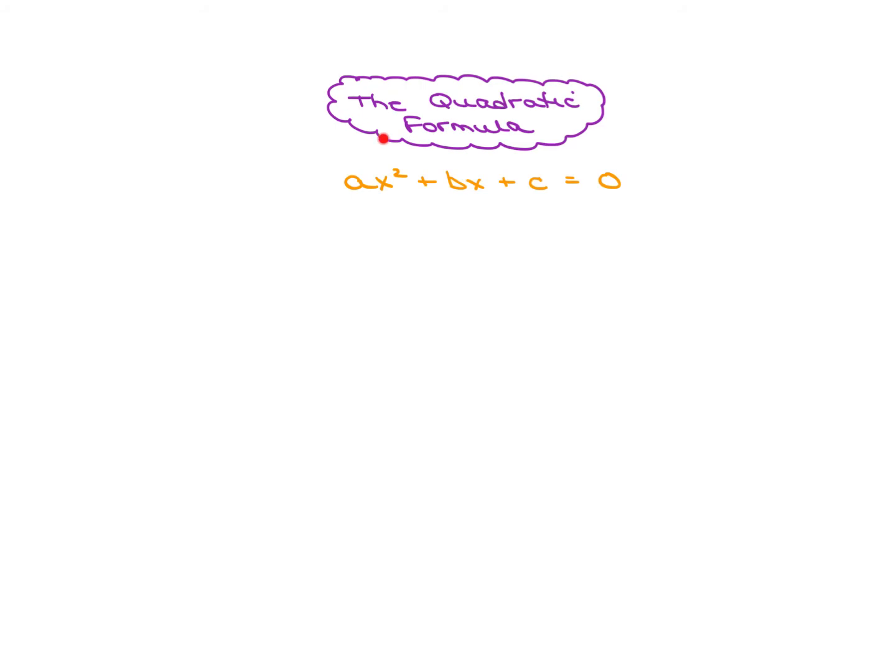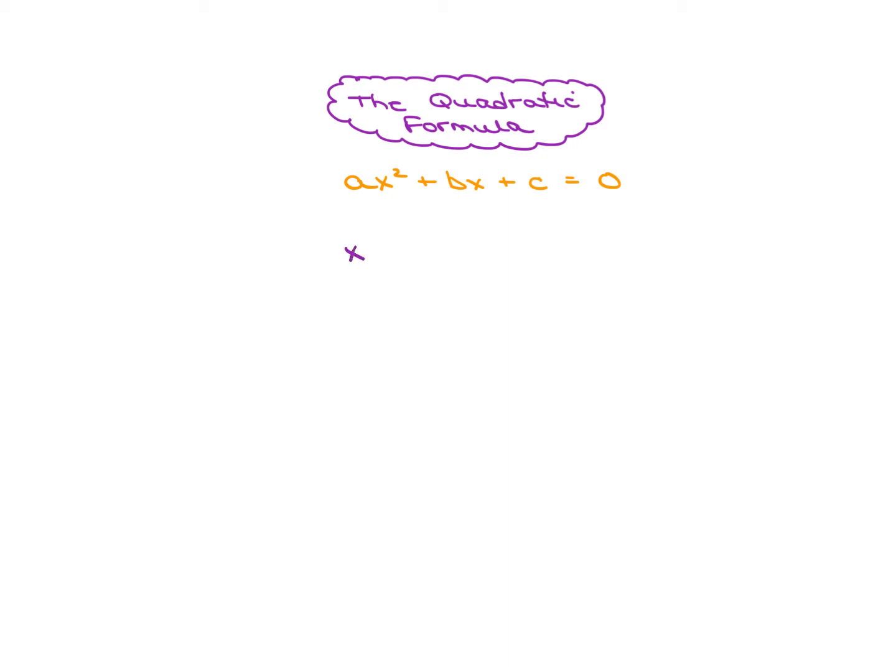Enter the quadratic formula. A very creative mathematician many years ago realized that if you have a quadratic equation, something that fits ax squared plus bx plus c equal to 0, that you can solve it. You can find the values for the variable that make this true by using a formula. And here's the formula that they came up with.